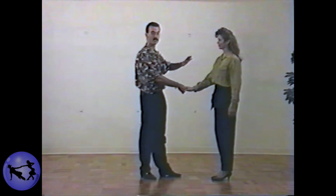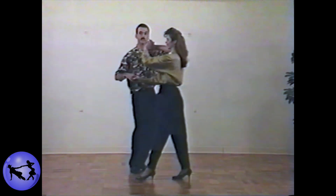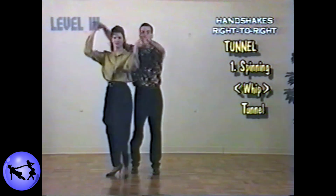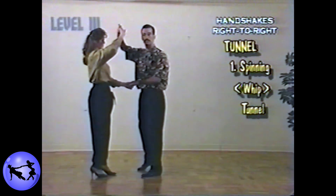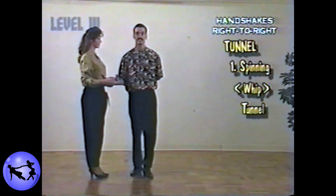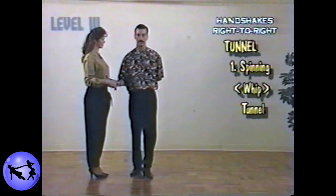We're going to ask for the lady's hand up top as we bring her by the right side on counts one and two. On counts three and four, we're going to lead her down the slot but not too far, keeping her close, as we take both hands over her head and step back into the slot on count four. On five and six, gentlemen, rather than turning all the way around to face the lady, stop at the three-quarter mark — five and six. This indicates to the lady that we're going to do something along this side as opposed to the right side.